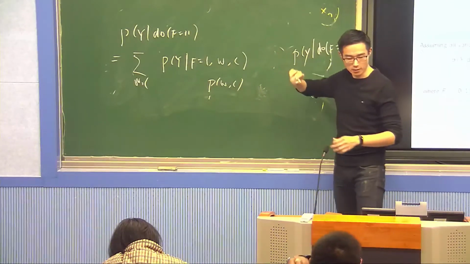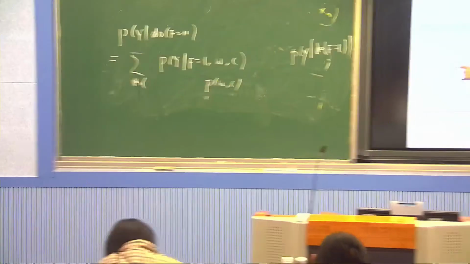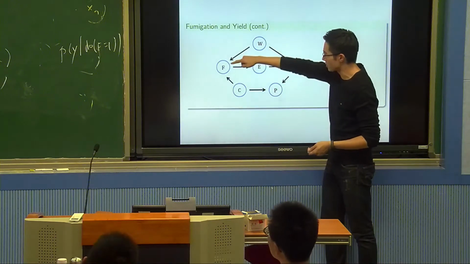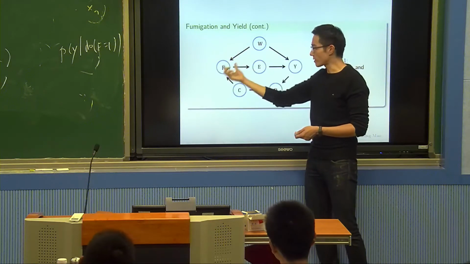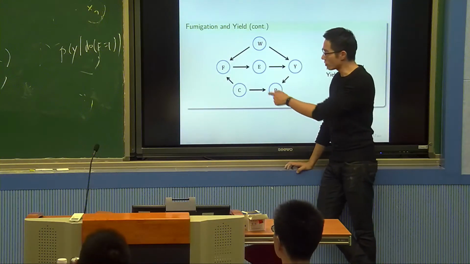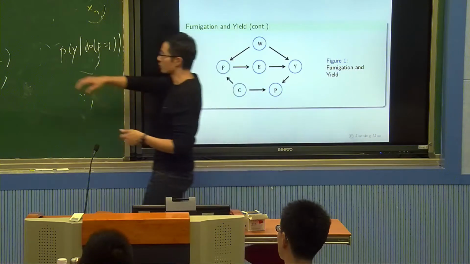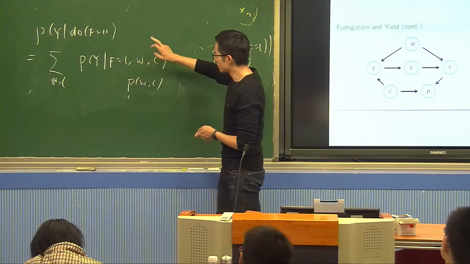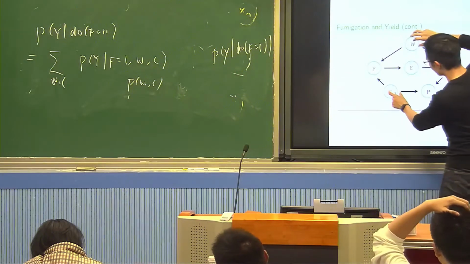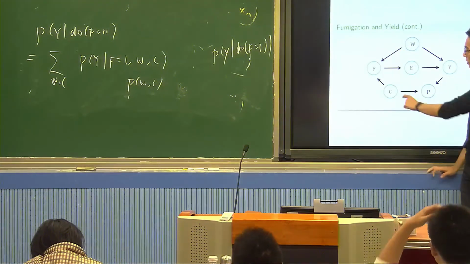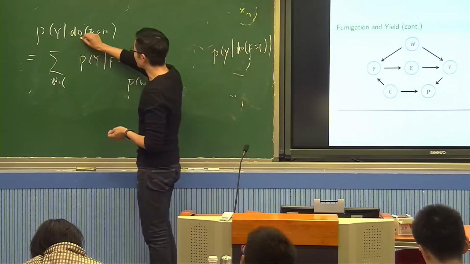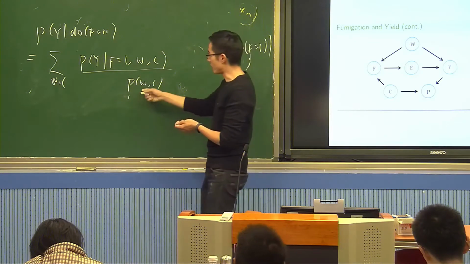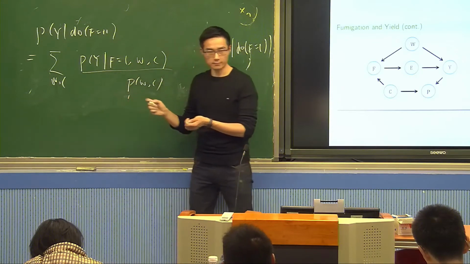And this is based on our previous result, which is if I want to know the causal effect of F on Y, all I need to do is to condition on all the causes of F. If we condition on all the causes, then we can get rid of the do. We can just make it into a statistical relationship. So P of Y conditional on F equal to 1, and conditional on W and C, because W and C are two variables that cause F. Once we condition on that, the do can disappear. We can turn this causal relation into a statistical relation, and just integrate with regard to the P, and that's it.